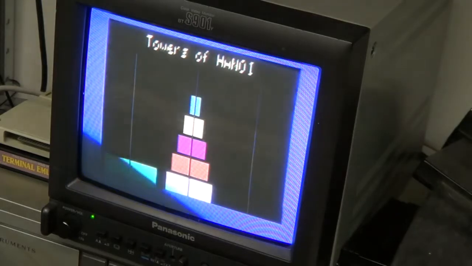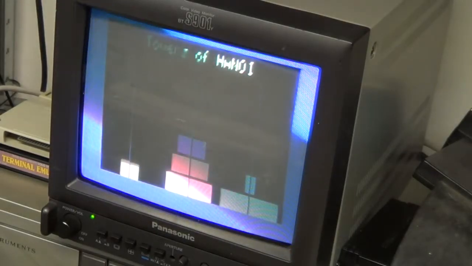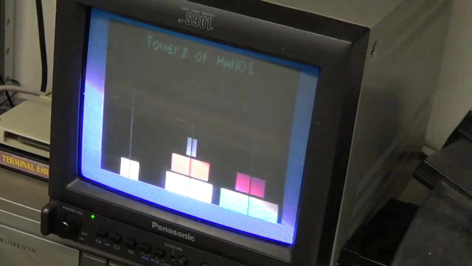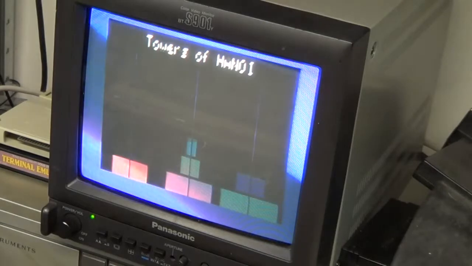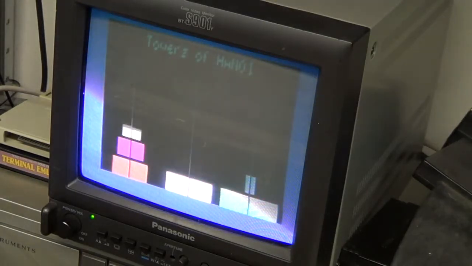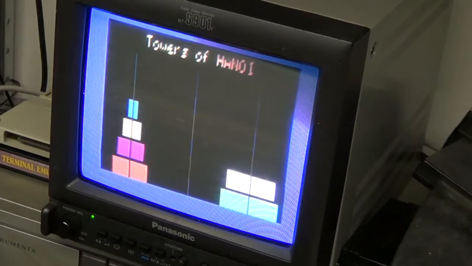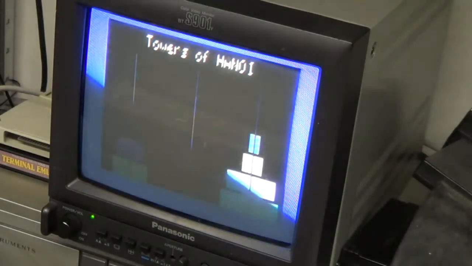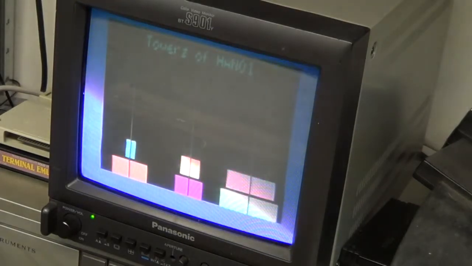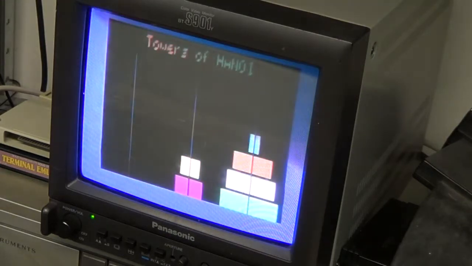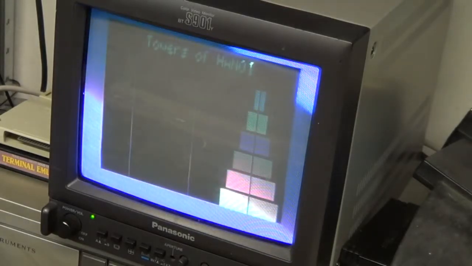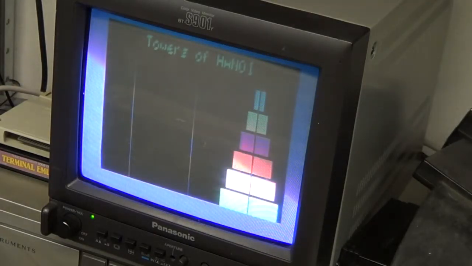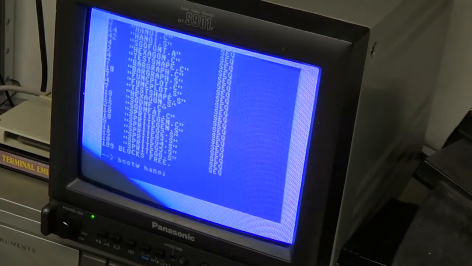It's a kind of a logic game. And it's done. So I'll hit Q to quit. No, there we go. I think it quit on its own actually.